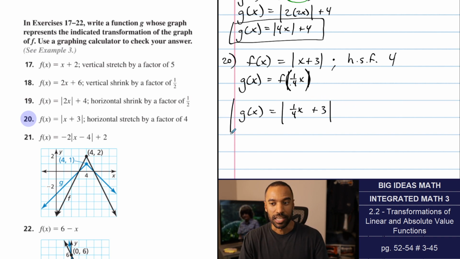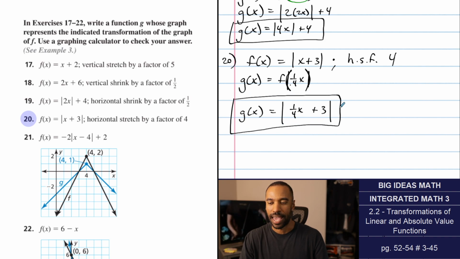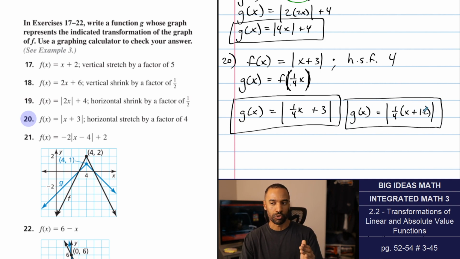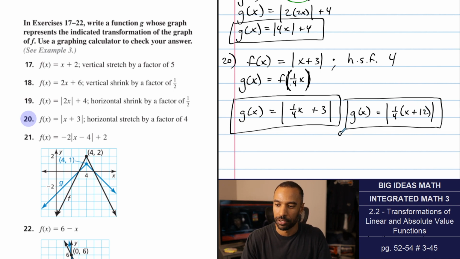In some cases, that's it, right? That's all you'd put. Now, if it were up to me, I would be doing this, because we don't translate 3 to the left, but I would be writing it like this. At the very least, I'd be factoring the 1/4 out of the quantity and turning it into x plus 12, right? 1/4 of 12 is 3. I'd be writing it at least like that, because now I know that you translated 12 to the left, not 3 to the left. But one or the other, all good.